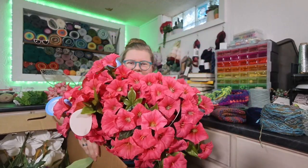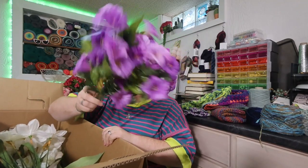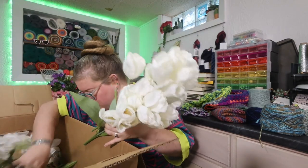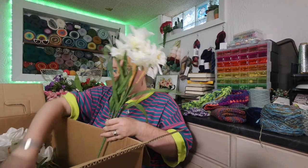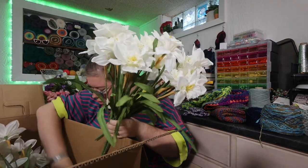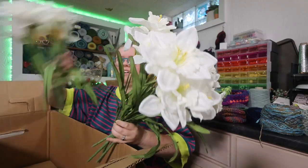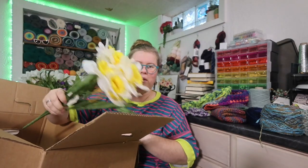Okay. All the dark pink. Very pretty. Then I have one purple flower. Also pretty. Then I have some white tulips. I think, oh no, there's more than one of those too. So 2 of those. Yeah, I think just the 2 of those. And then some white kind of lily looking things. Here's another one. And another one. Is that it? Oh, nope. And another one. And another one. So lots of white. Ooh. And then the last thing in the box is some yellow and white daffodils.